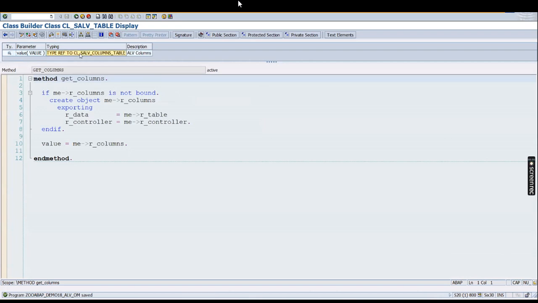Here you can see CL_SALV_COLUMNS_TABLE. We can declare one reference variable, and we can call this particular method and get the object of this particular class. This is what we are having. So let's go and do that.